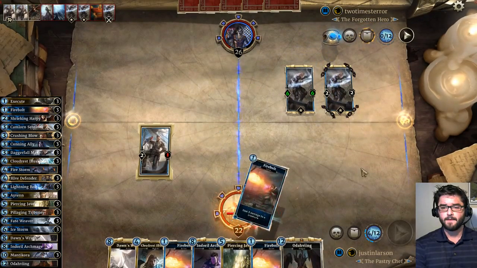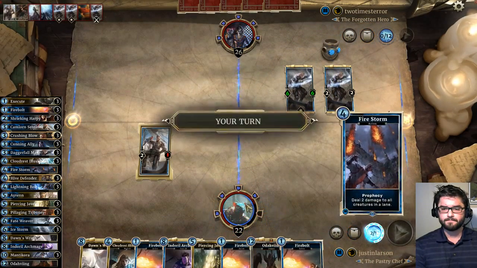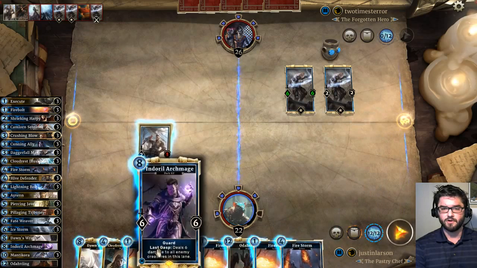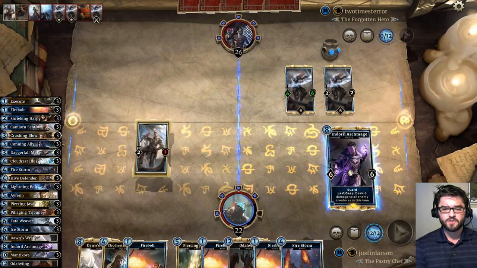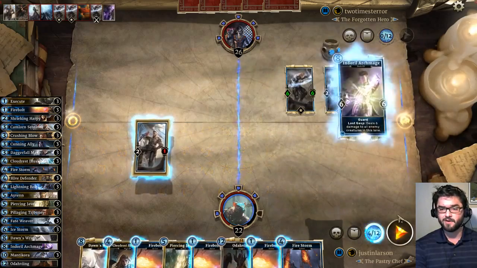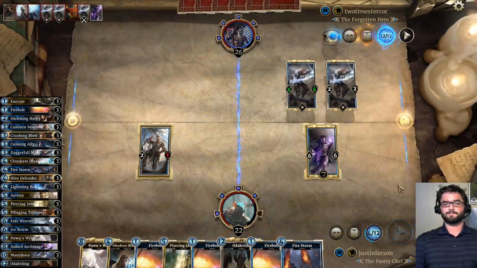Sheol hate you. Yeah. What if we just Indral Archmage? Time to clean this up. He has another tome in hand, but we can Firebolt then to follow that up, so I think we're pretty solid with that.